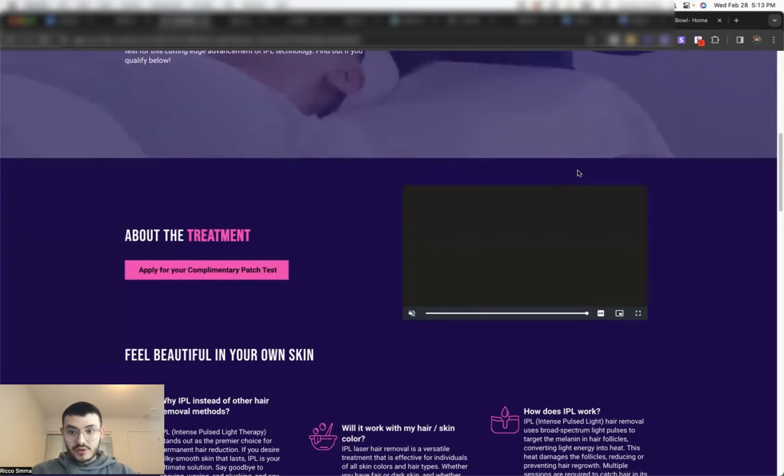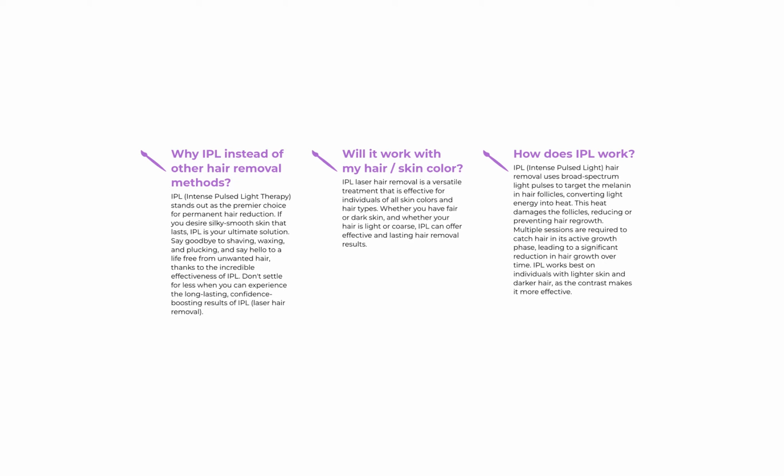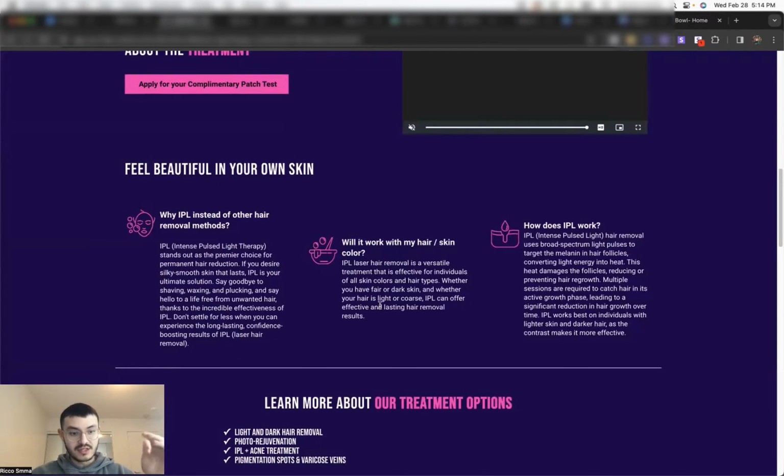One thing that they forgot to do is add a thumbnail right here as well. I see that there are different pain points right here. They're not even lined up. So that is something that I will show you how to do on HighLevel as well, to make sure these are lined up, regardless of how long or how short each of the paragraphs are. I see that they have a bunch of different videos here, but the thumbnails seem to not be working. They didn't set these up properly.